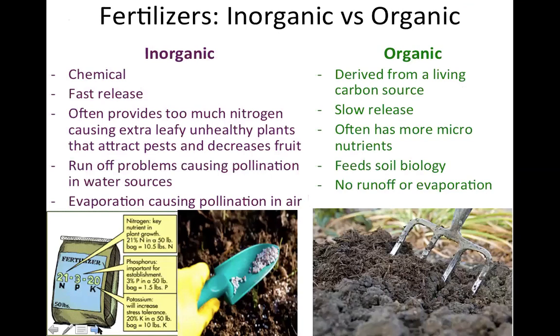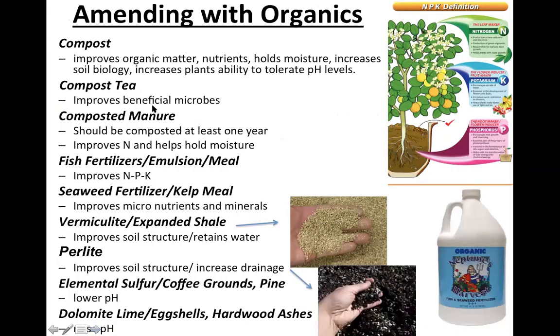Fertilizers, again: get away from inorganic fertilizer. Miracle-Gro and stuff creates bad, unhealthy growth, and a lot of it just washes away into our water systems and causes algae blooms and all kinds of bad stuff. So try to go more organic with slow-release stuff: compost, manure, fish fertilizer, seaweeds. If you need to add soil structure, use vermiculite, perlite, things like that. So try to get as organic as possible, and look for slow-release fertilizers that are going to cause healthy growth.